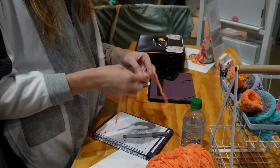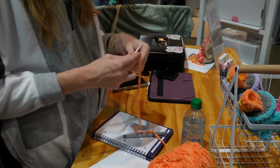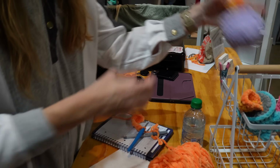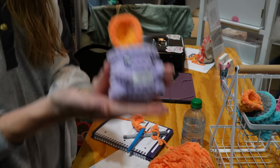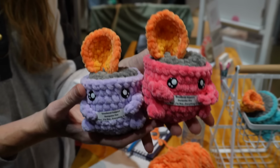I'm just working on some dumpster fires right here. Yes, I said a dumpster fire. They're super cute, and I think they'd be a really great gift for coworkers, but I ended up selling none. I don't know if it's where I had them. I just had them right there in that white display on the checkout, and they did get a lot of looks, but I didn't sell any. So we'll see on the next show.